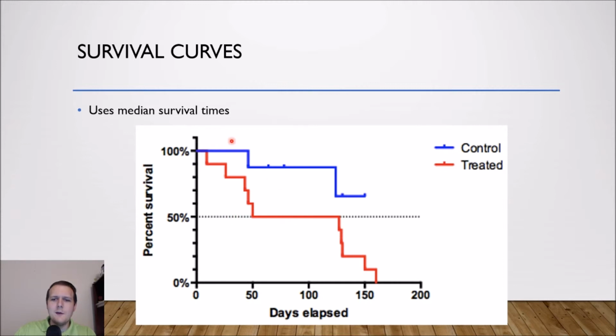So in this case, say we have our control versus our treated patient group, you can see here that it looks like the control group is actually doing better in terms of survival versus the treated group here. But again, this would be the median survival time, the point you hit where you have 50% of the patients still alive, right? So here would be 50 days. For the blue group, it'd probably be something later on, maybe 200, 300 days or something like that. So if you see that, that's basically what they're doing, comparing survival time between two groups to see if there's any inherent benefit to one strategy versus another.